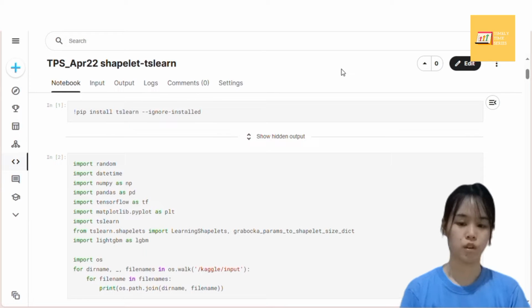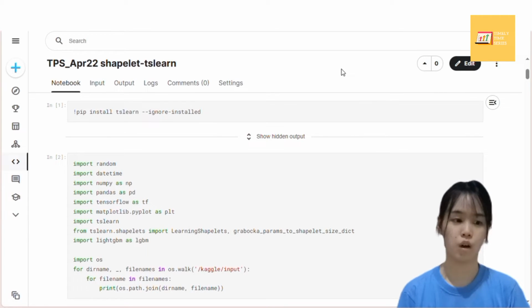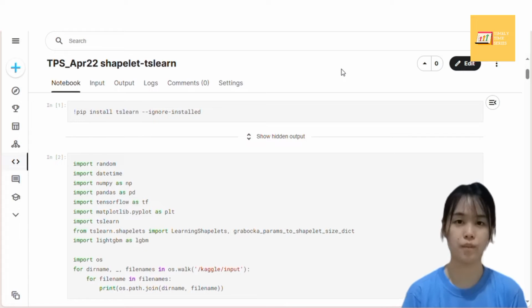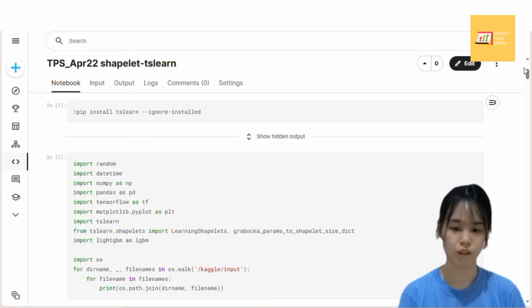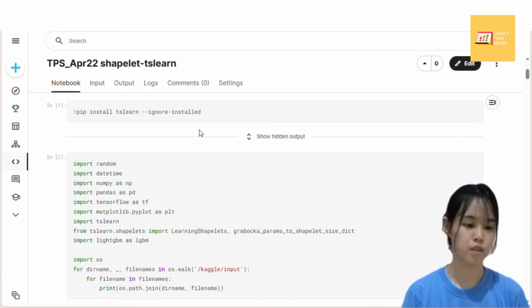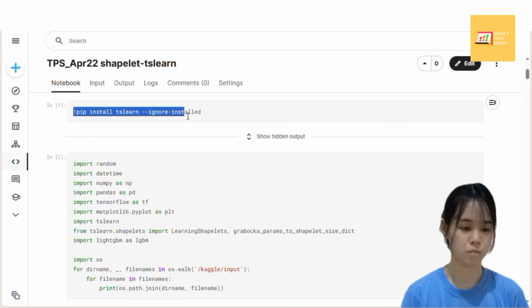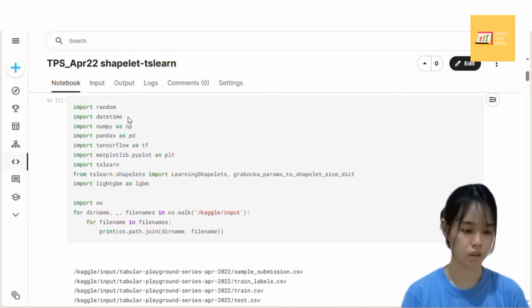And furthermore, in this coding section, I will show you how I can train to learn the shapelets with only around a quarter of the data. Okay, so first of all, I'm going to implement shapelet using library tslearn. Okay, and I need to install this before doing anything because it's not pre-installed in the Kaggle. And then I also import other libraries. So this is the tslearn.